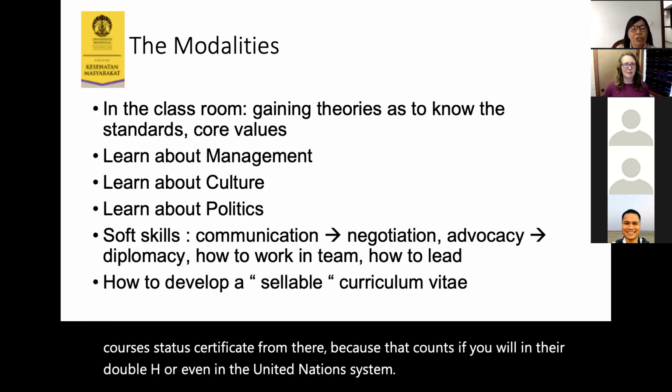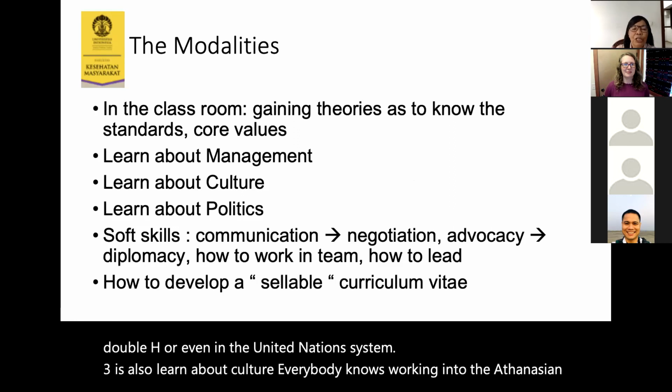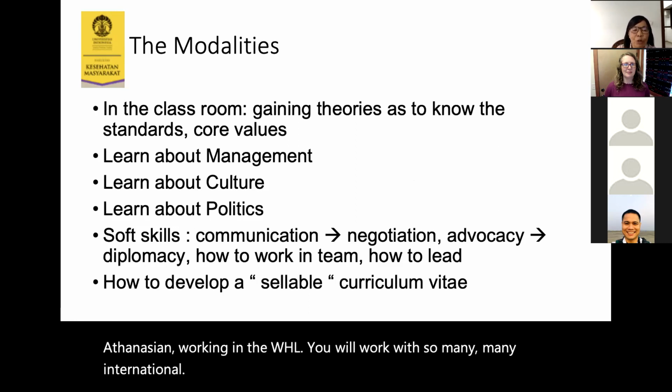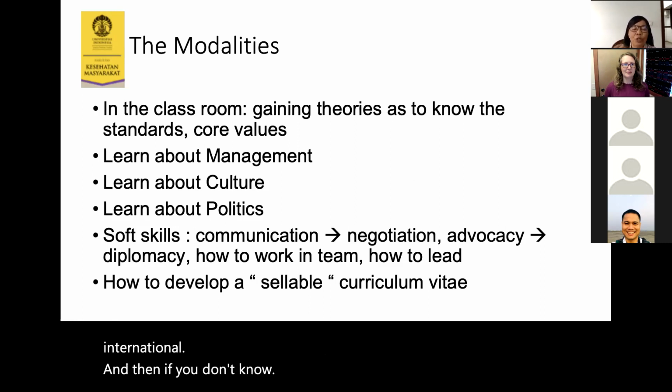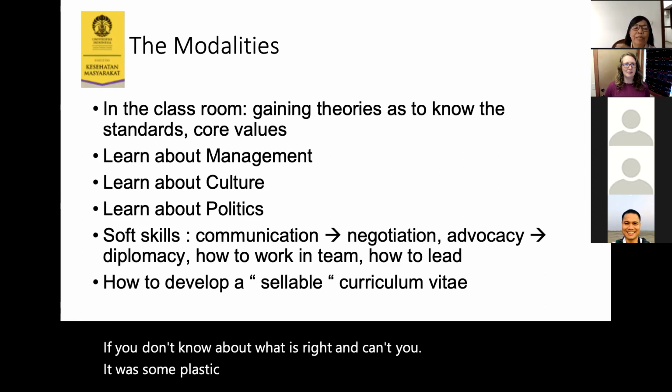Number 3 is also learn about culture. Everybody knows, working in the United Nations, working in the WHO, you will work with so many international people. And then if you don't know about the culture, if you don't know about what is right in culture A and what is wrong in culture B, because sometimes it conflicts, then you will be in danger.